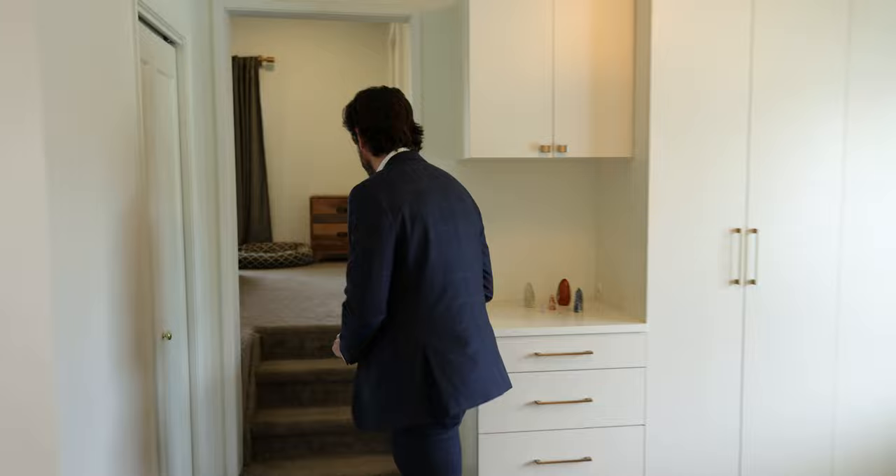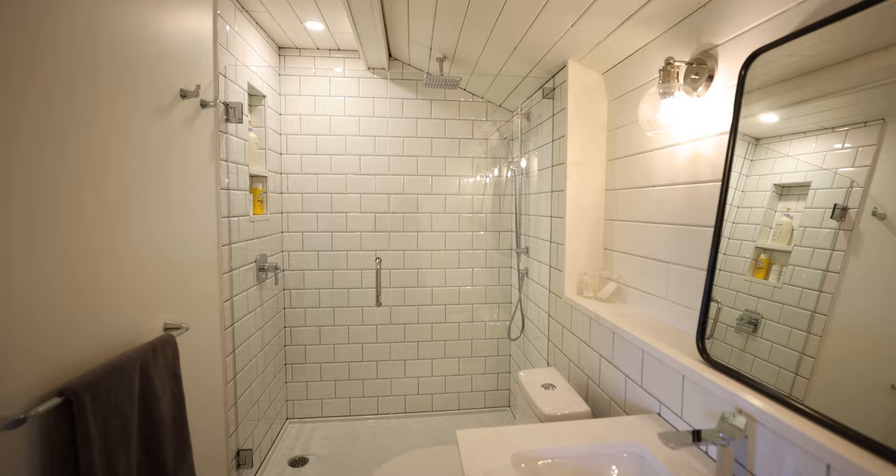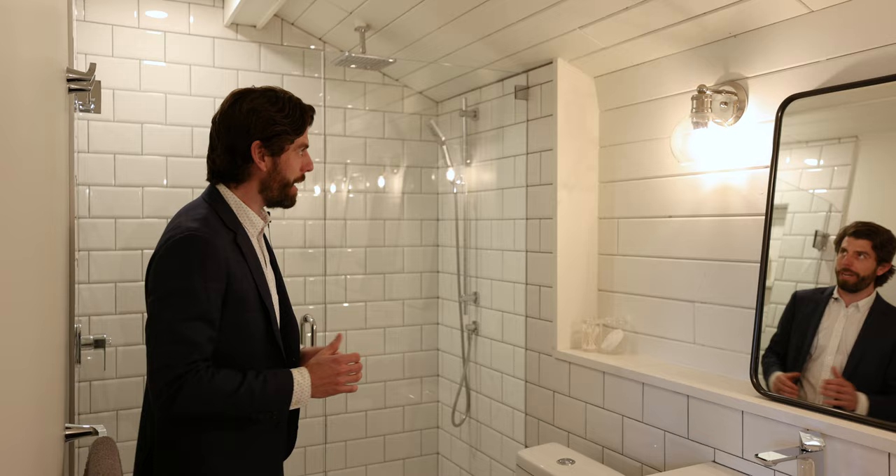Come on through now into the master. This was just one big room and we added a bathroom. I love this bathroom because it's all white, almost the same color throughout, but there are so many different textures in it. We made use of the space in the best possible way and I think it looks really cool.